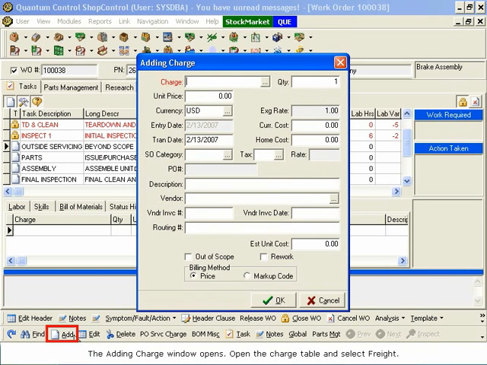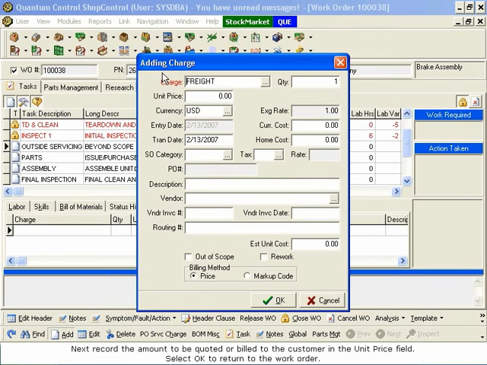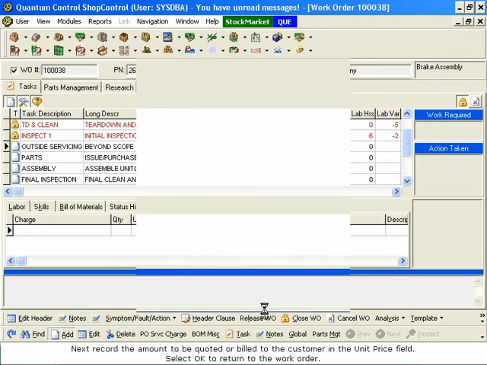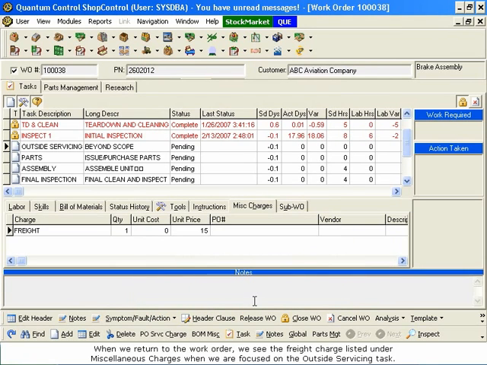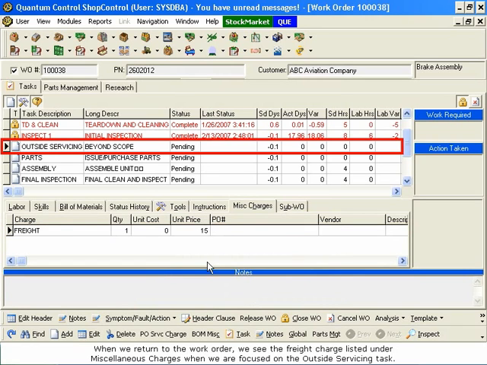The Adding Charge window opens. Open the charge table and select Freight. Next, record the amount to be quoted or billed to the customer in the Unit Price field. Select OK to return to the work order. When we return to the work order, we see the freight charge listed under Miscellaneous Charges when we are focused on the Outside Servicing task.